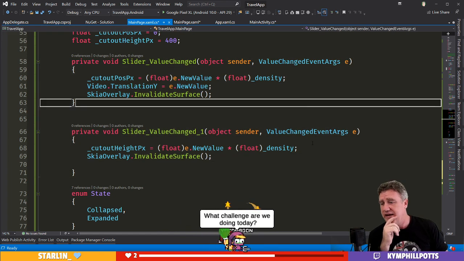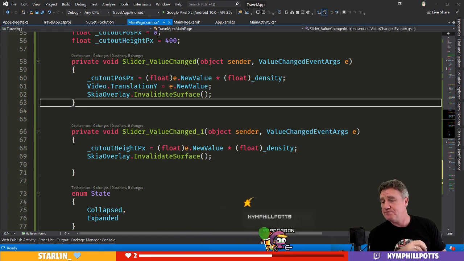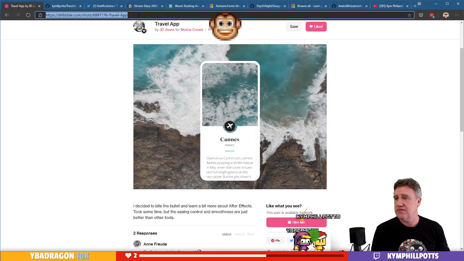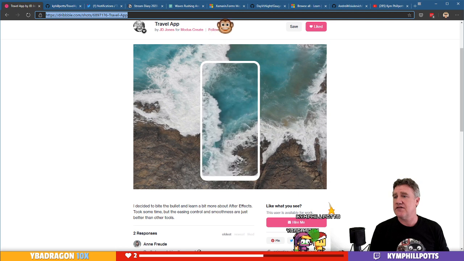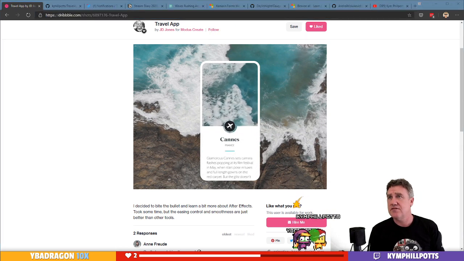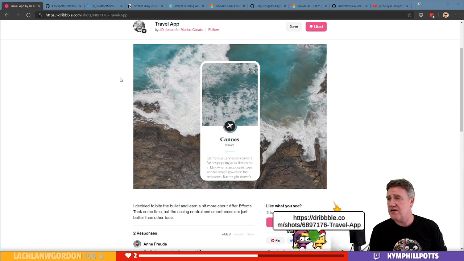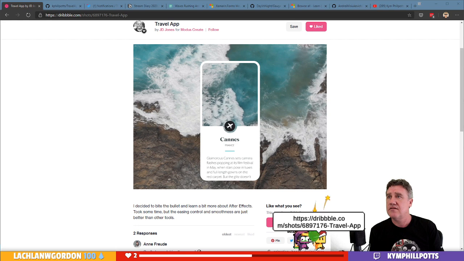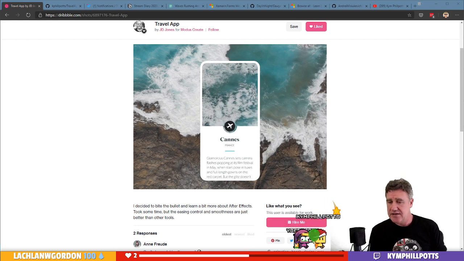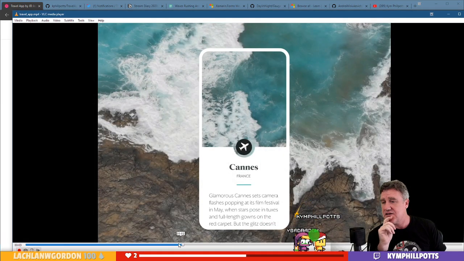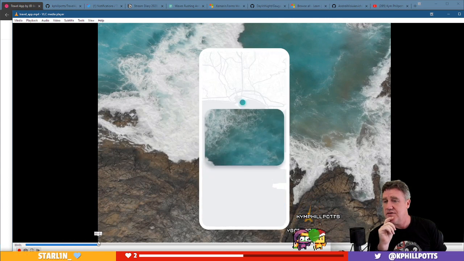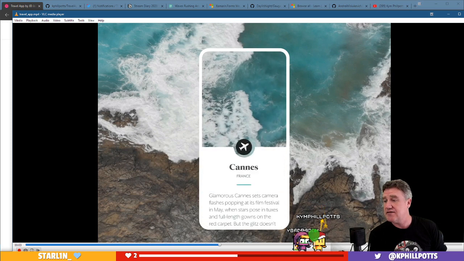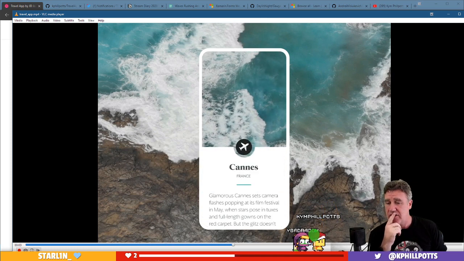Dragon, what are we doing today? Today we're playing with the media element. So the app that we're working on is this little nugget by JD Jones. Of course, it's one of those Dribbble ones that I sneak in. I'm going to put the GitHub here. It's pretty cool, right? It's actually got a nice little video that slides around and expands out. So it's pretty cool. We've got a little bit working so far.